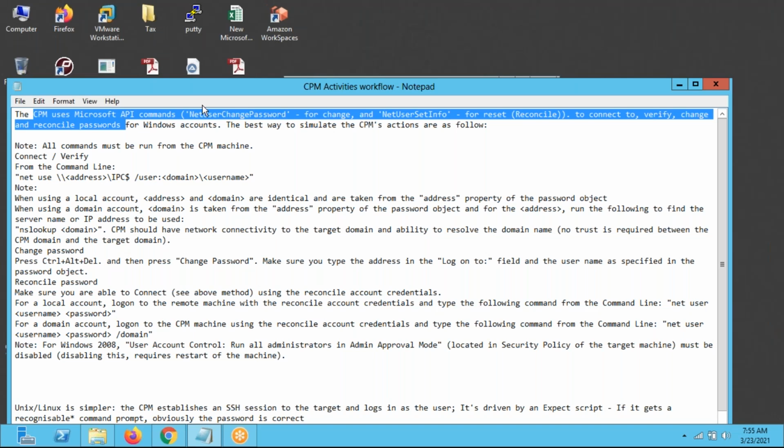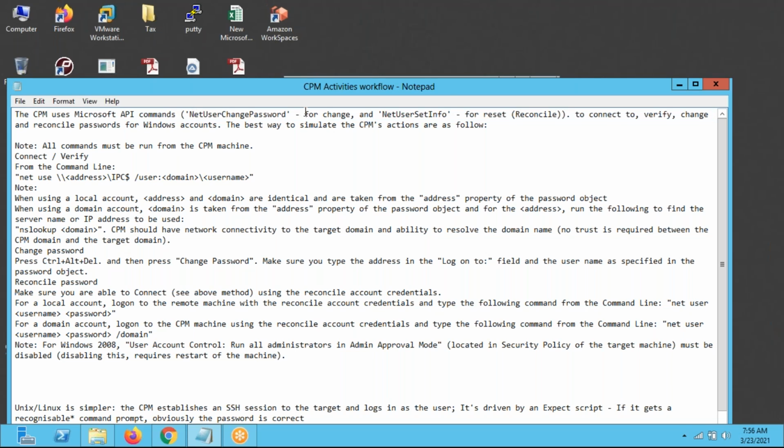Here are the commands: net user change password for change, net user set info for reconcile. In case CPM wants to verify the password, it will log into the target machine using this command: net use \\address\IPC$ /user:domain\username. So these are all the commands in the background. CPM will connect to the target servers for password change, reconcile or verification.